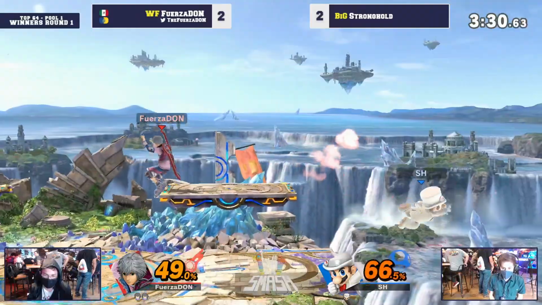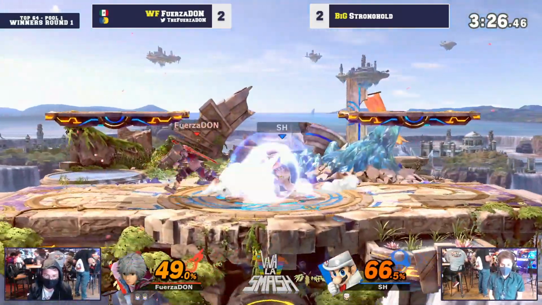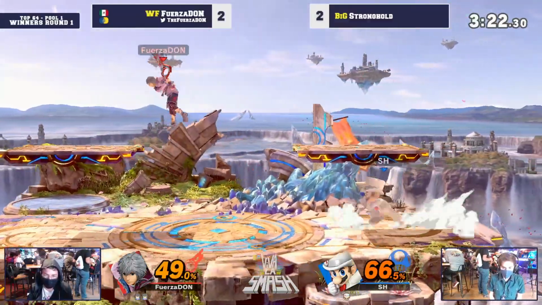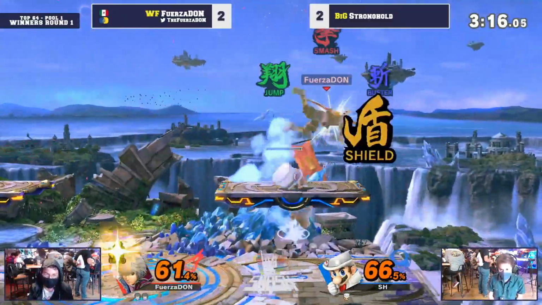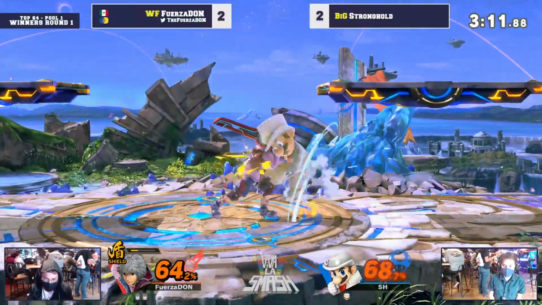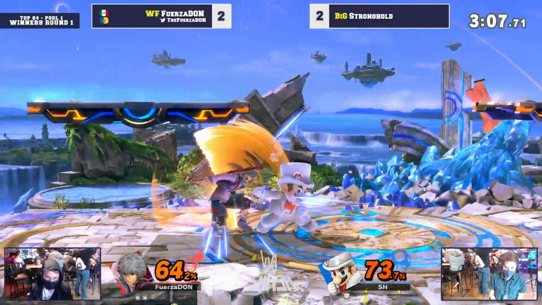and it could mean the end of Stronghold's run in the winner's bracket if he decides to switch up to the smash art. Yeah, I mean, Stronghold is on his potential last stock in winner's bracket, but FuerzaDon is someone who won't let things go just like that, right? He's still having the Monado arts, he has a shield art, he's keeping himself safe. He's not rushing, he's just waiting, he's punishing.